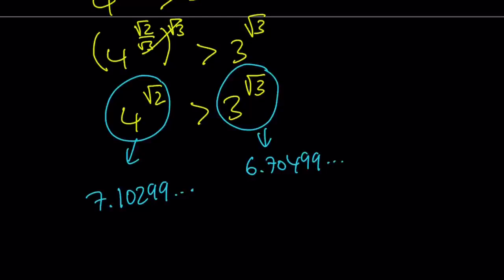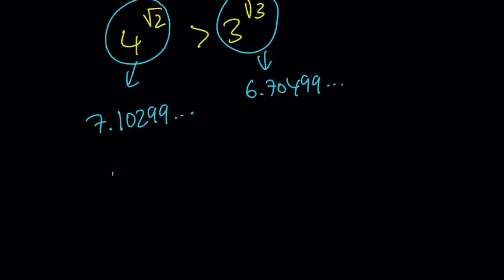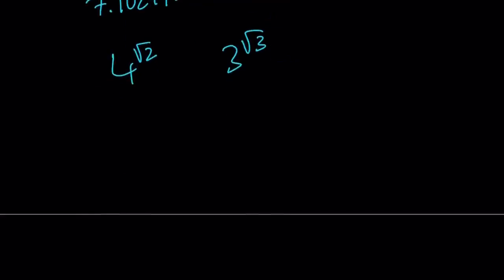Can we functionize this? And what is that supposed to mean? I came up with a new word. Hopefully that's going to go into the dictionary if it didn't already. Can we functionize this? So can we look at a function? So when I'm thinking about 4 to the power root 2 and 3 to the power root 3, this is what I thought about first. Okay, I want to express this as a function so that when I replace the x with different values, I get both of these outputs. Those are my outputs, those are the y values. So what is the f of x value, right?